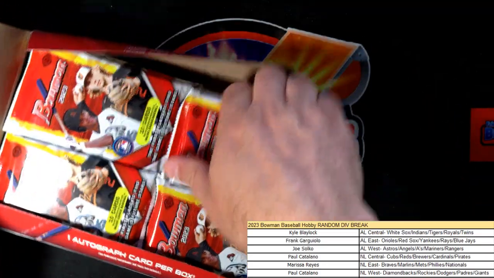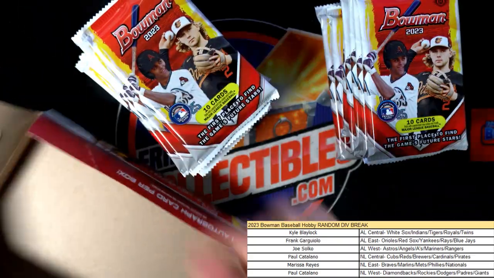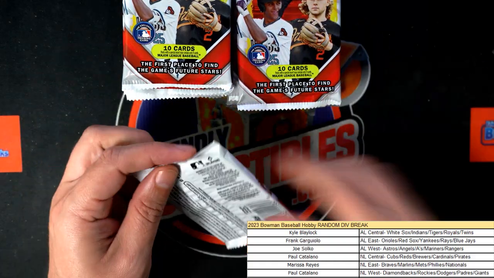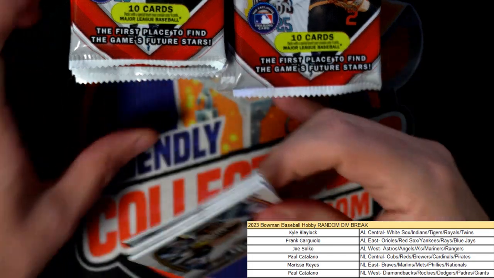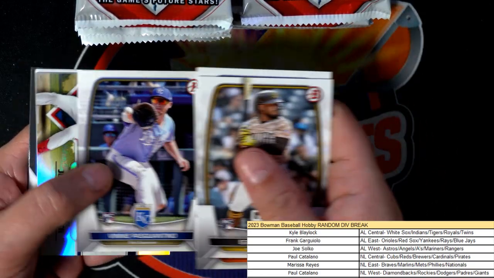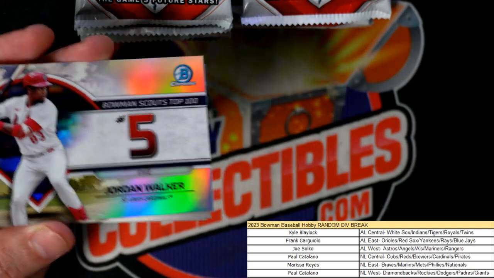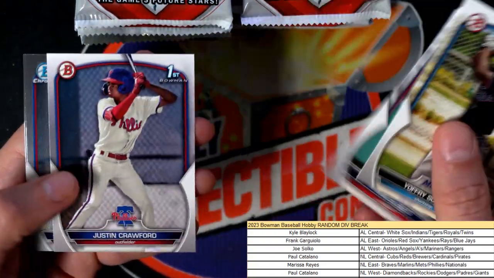Let's find some treasure. Let's find us a hidden gem. We are digging for treasure in some Bowman hobby action around here. Nice Jordan Walker. All right. One of the best you can get right there. Top prospect, top young player for sure. He's ranked number one and is really looking like a good player. Looks like he's going to have a great career.